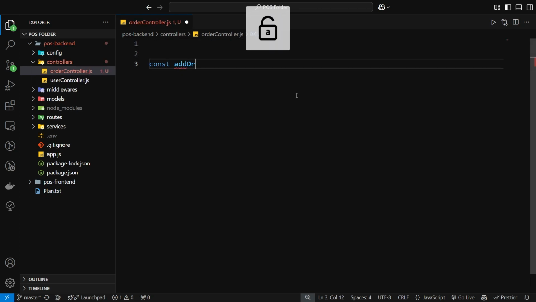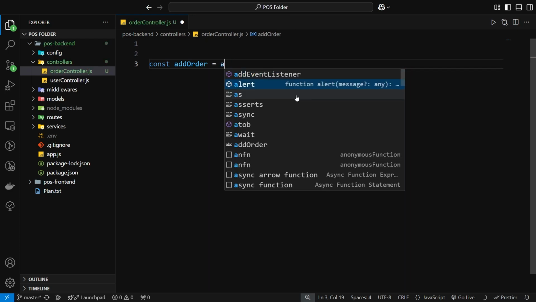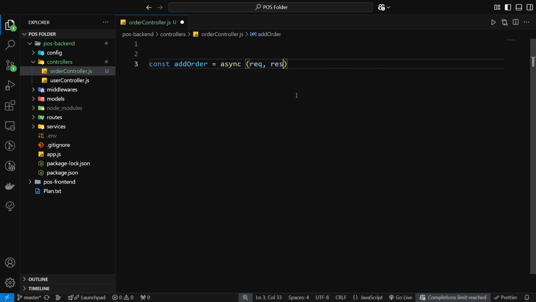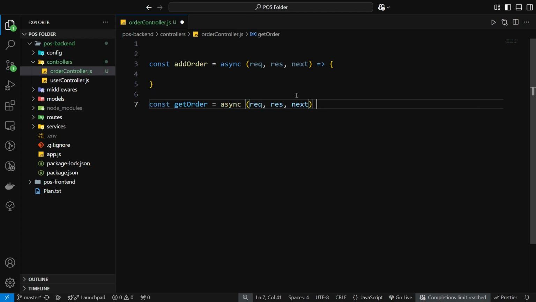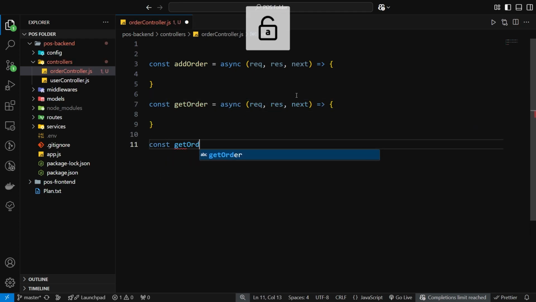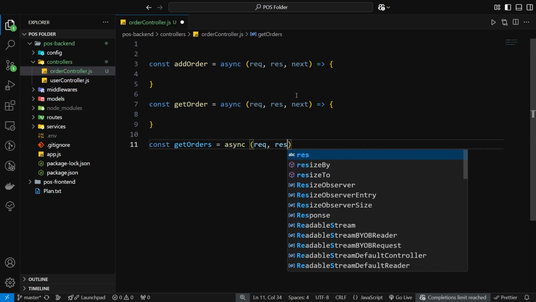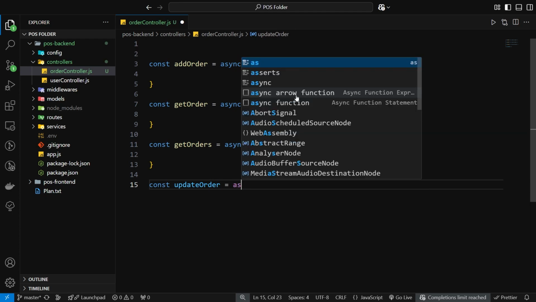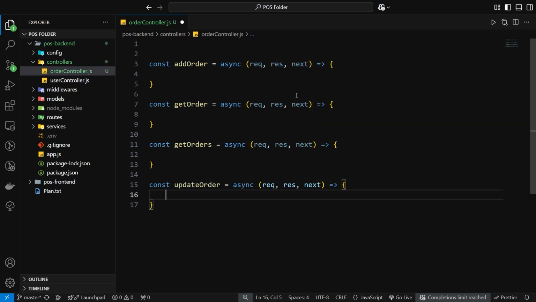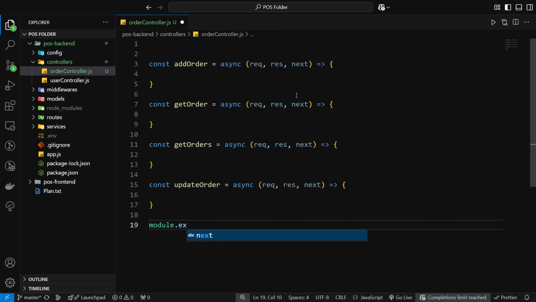So first one is add order. Okay, now let's export all these controllers.